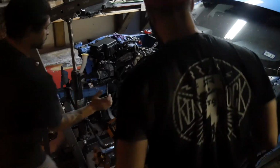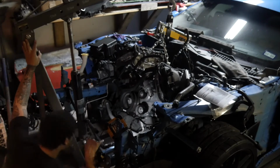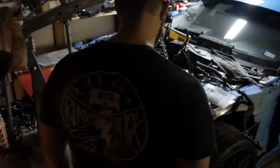What? It's off on that side. We need to get this side lifted. You said the header's still on this side? On both sides. But it's loose on that side. Oh, okay. Because the motor mount has to come off to get the header out.